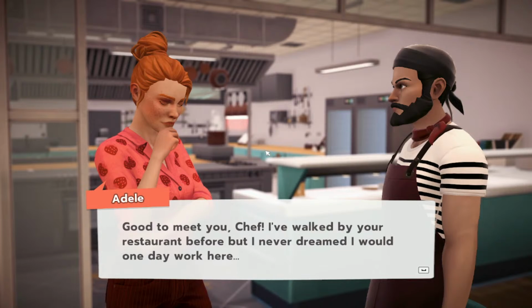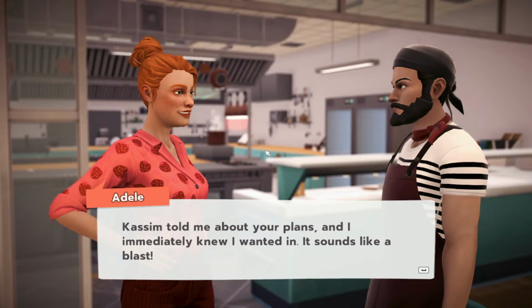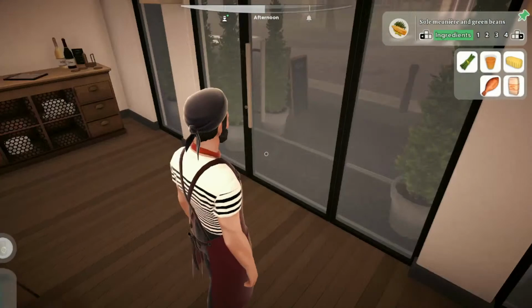Good to meet you, chef. I walked by your restaurant before, but I never dreamed I would one day work here. I've only worked in fast food joints after all, but I always give it everything I've got in the kitchen. Kasim told me about your plans, and I immediately knew I wanted in. It sounds like a blast. Thank you for giving me a chance. I won't let you down, chef. Adele has joined your team as a chef. She doesn't have much experience, but she has a talent for meat-based dishes. You can assign her tasks to do to help you in the kitchen, but make sure you keep her motivated.